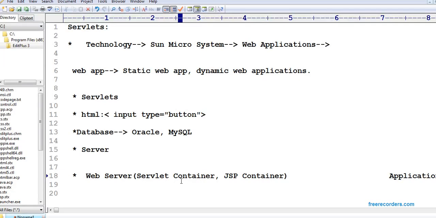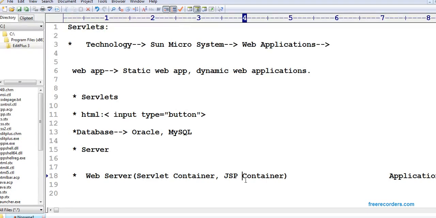What I'm trying to say here is, I want to compare this with a desktop application. It is not JRE, in this case. What this servlet container does is it takes care of the applications which you develop using servlets. What does the JVM do? It takes your bytecode and executes it. In a similar fashion, your servlet container takes care of your servlet applications.